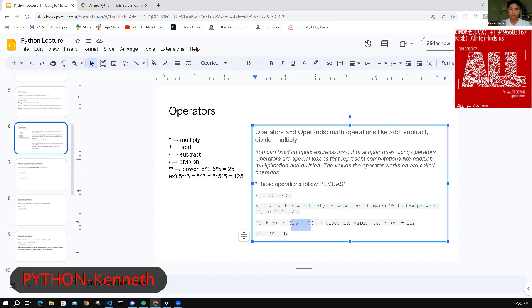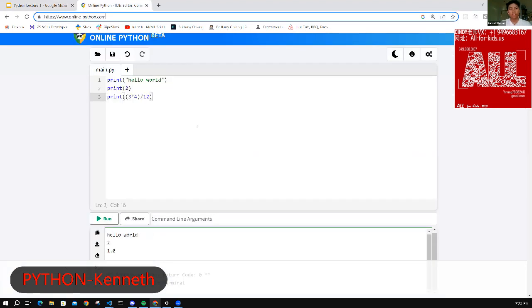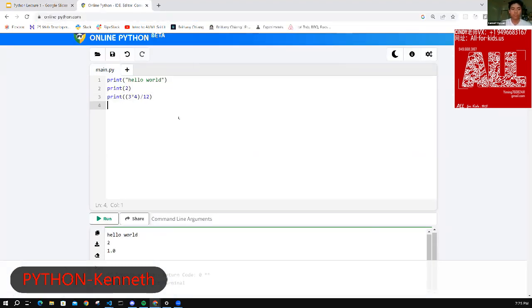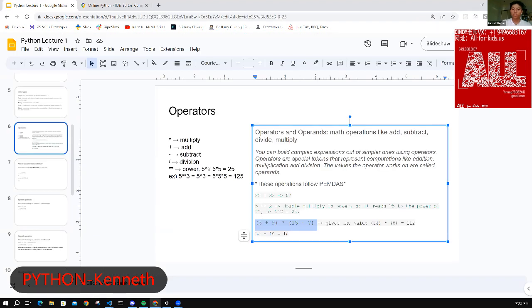And then 15 minus 7 is 8. So then all it's really saying is 14 times 8, and if you do the math, it'll give us 112. What I always like to do is print it out just to make sure. So we print here, run it, and it'll give us 112, which is exactly what we answered.